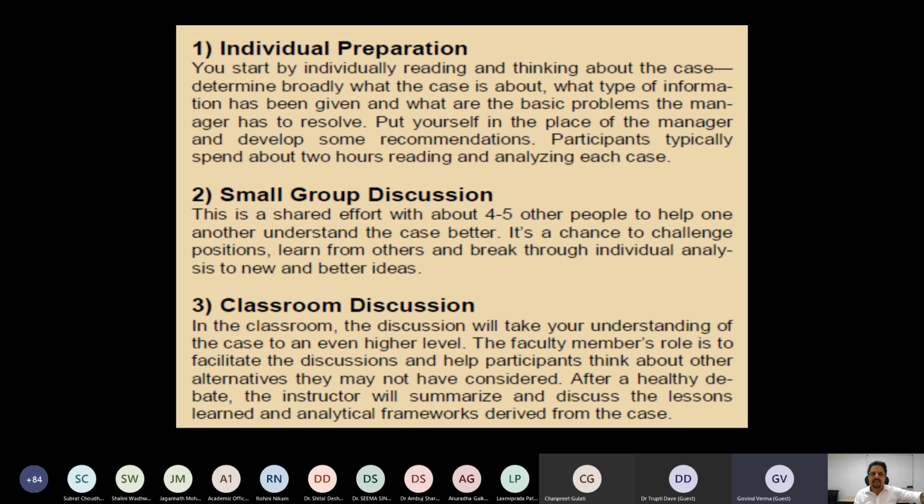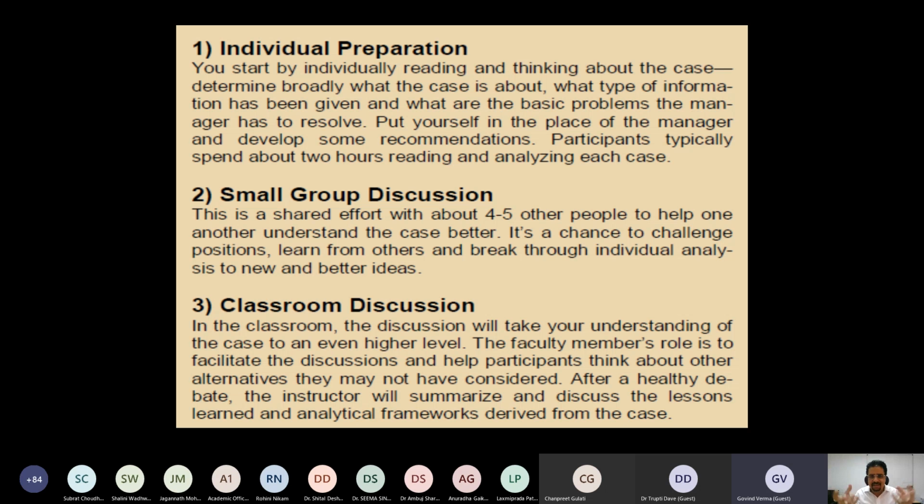Yes, there will be limitations. Say if it is a very strategic kind of case which you give to a first year student who has not understood even the functional courses of management, then it will be futile for you to take a strategy kind of case to these students. So we need to be very aware of what level these students are. Are they experienced? Are they five years experienced? Are they freshers? So we should be very aware of who they are.